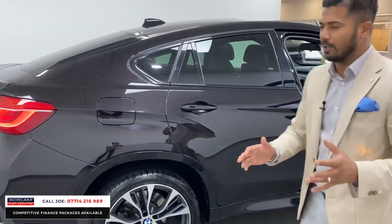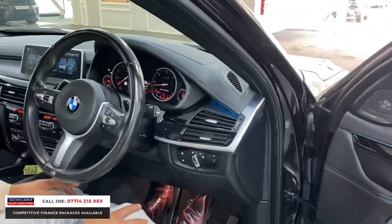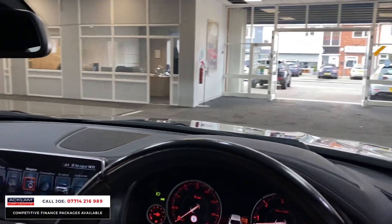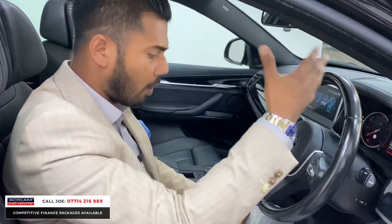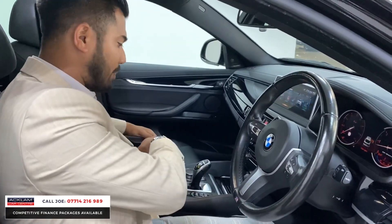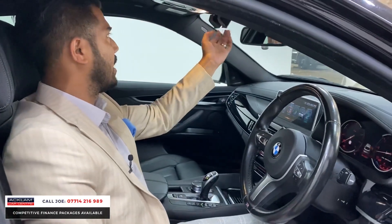Deep scratches — absolutely none. The car's been such a well looked after vehicle. All the paintwork is in perfect condition. And then you've got heads up display — I love heads up, especially on a performance car. It's got traffic master on it, your speed limit on the road you're driving on, lane assist, navigation, Bluetooth — it just goes on and on. Leather wrapped steering wheel, split armrest with more USBs. If you don't want the sunroof open, press the button and it closes. Press it again and there's a full electric blind that covers it up so there's no light coming in whatsoever.